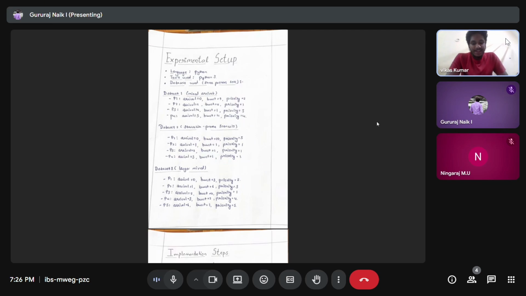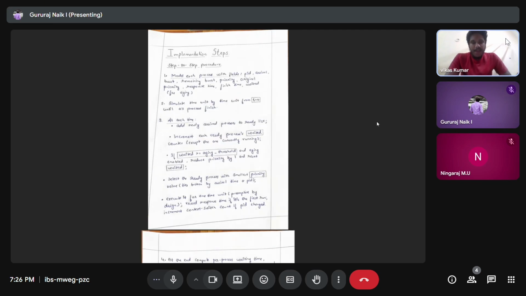Next one, implementation setup. First is the step by step procedure. We model each process with fields, which contain PID, arrival, burst time and so on, and simulate time units from T0 until the processes finish. At each time unit, newly arrived processes are added to the ready list, and the waiting counter is incremented for each ready process except the one currently running.